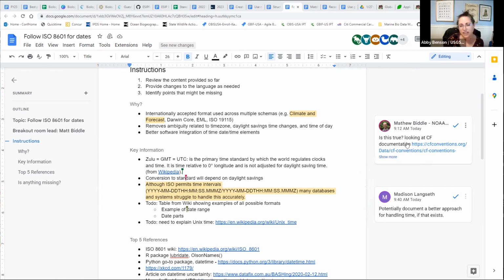Yeah, it makes sense. Matt, can you add to your comment what you said about UD? It sounds like we either need to decide, I mean, we could just take climate and forecast out as an example if that's not true, or do something else. But maybe with the information you provided about what it actually does, we could make a decision.